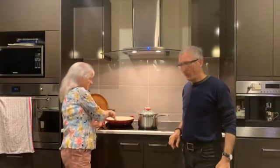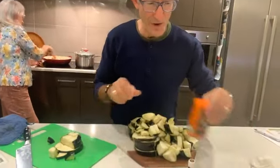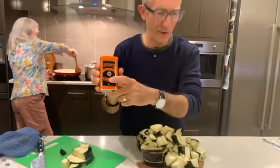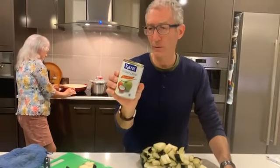Okay. So what else are we doing? We're going to add, okay, I'll finish this off. We're going to add a little bit of colour, stir it around. We've added our spices. The last thing I'm going to add is just a little bit of curry powder. And then the final thing I'll add is the coconut cream.